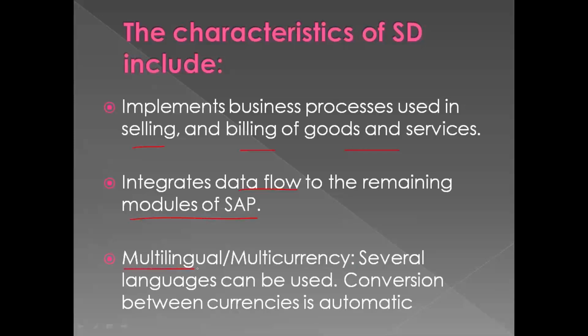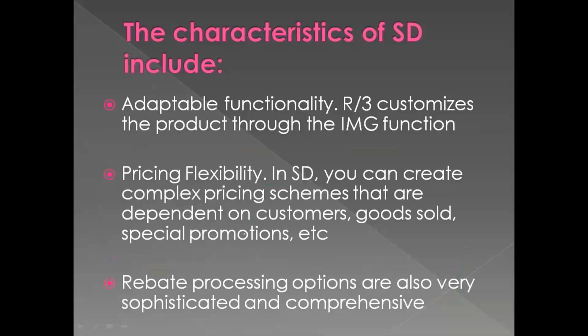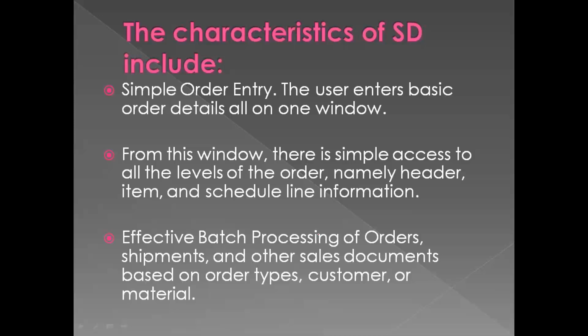SAP is multilingual as well as multi-currency, which means you can process documents in multiple currencies, and you can access this with multiple languages also. There are more than 52 international regional languages through which you can operate this system. I'll show you maybe in the next to next class. Characteristics of SAP SD include adaptable functionality, R3, pricing flexibility, rebate processing, and things like that. These are again the course contents, so we will look into them in the later stages one by one. You can go through that.